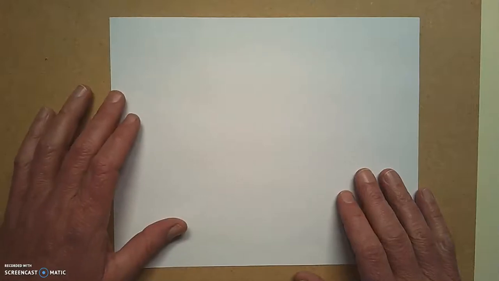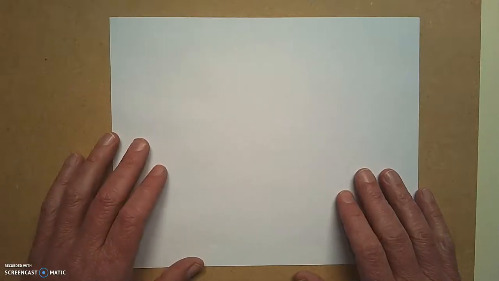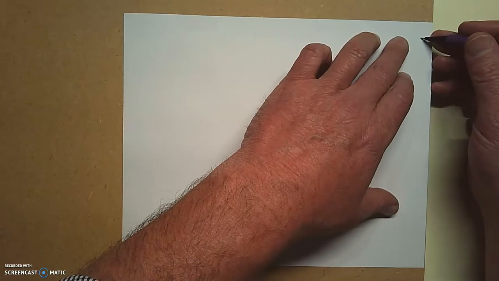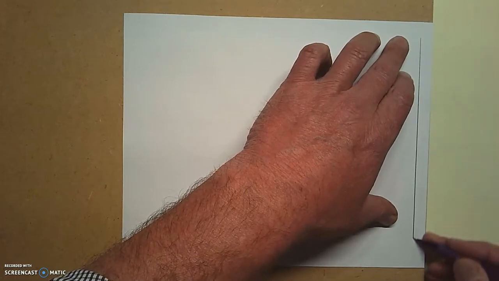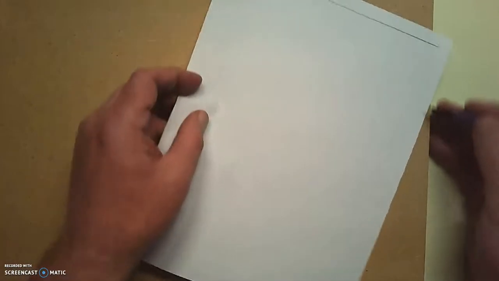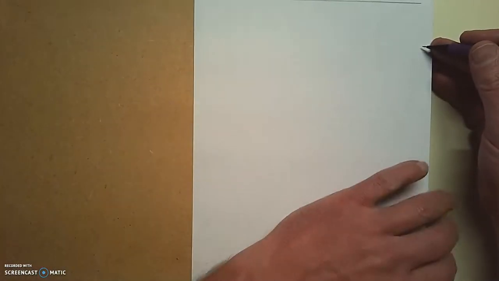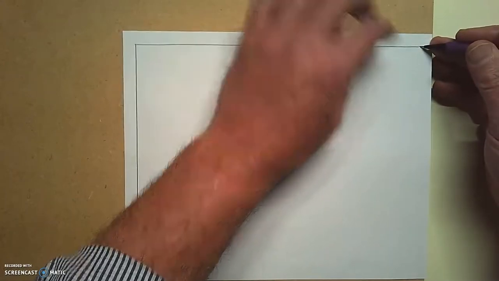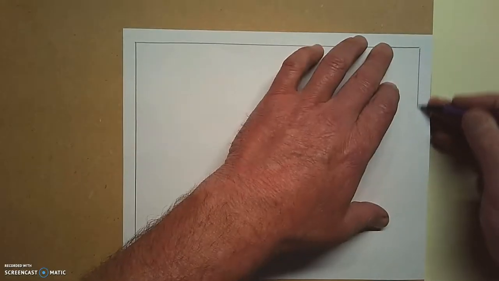Welcome back. This video is to describe how to draw a sketching title block for an A-size sheet in a landscape orientation. So earlier I demonstrated how to draw straight lines using the edge of the paper. So I'm going to use that technique and draw a border around the edge of the paper. I'm using the edge of my drawing board, following the edge with my finger while I'm holding the pencil, and I'm drawing a border around the edge.